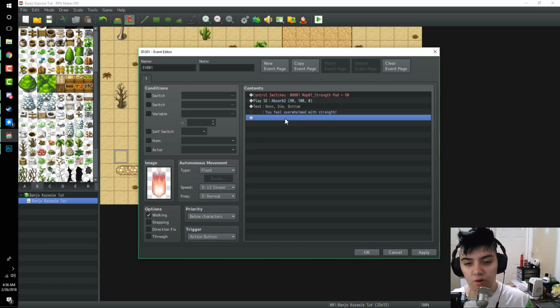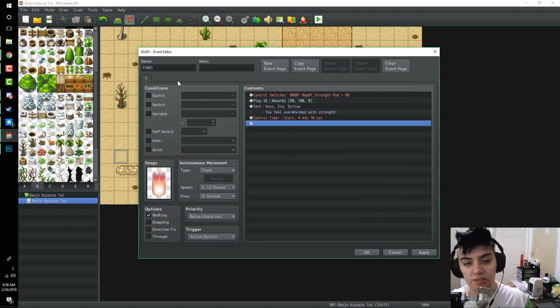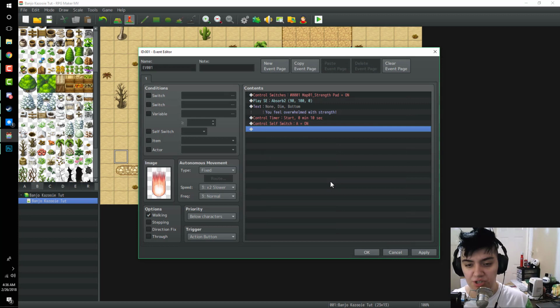And then we want to turn on the timer. And the timer basically makes it so that when the timer runs out, we're going to make it for 30 seconds, even though they could probably do it in 10. Actually, we'll leave it at 10. When the timer runs out, the player will no longer have the strength. The strength switch will no longer be on, and the strength switch is what's going to be controlling any events that get activated via the strength, and I'll show you guys that a little bit later. And the very last one for the first window for this event is going to be a self switch. We're going to turn on self switch A.